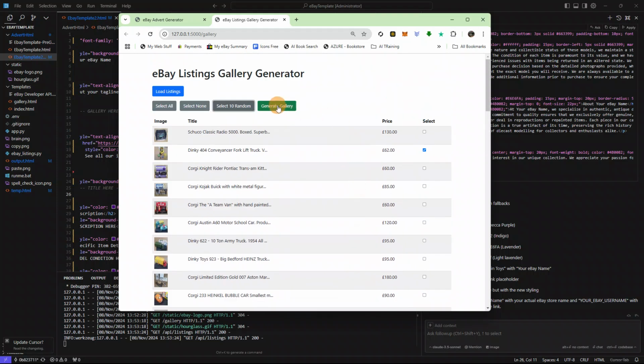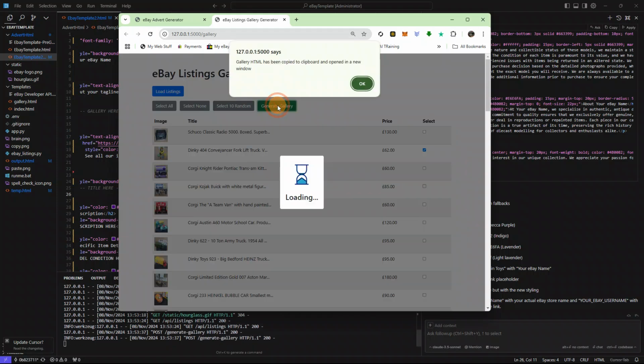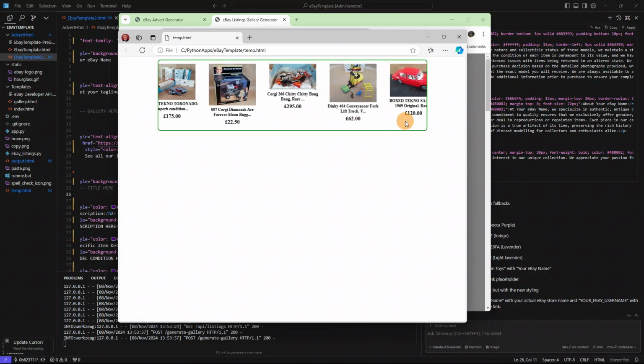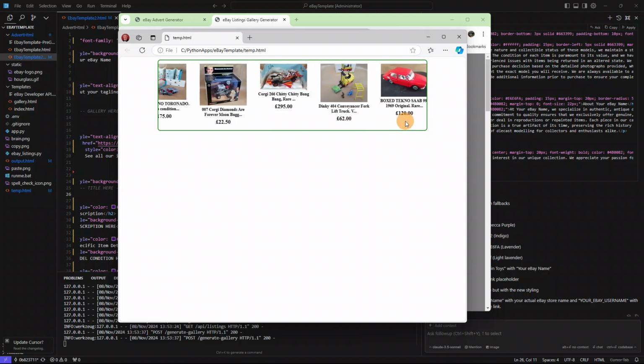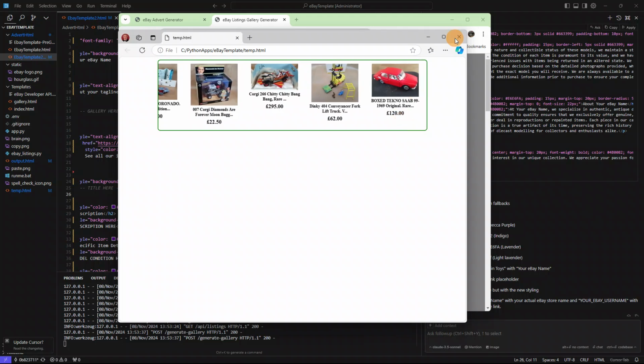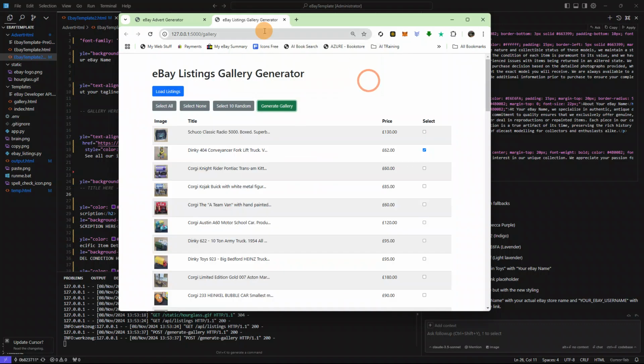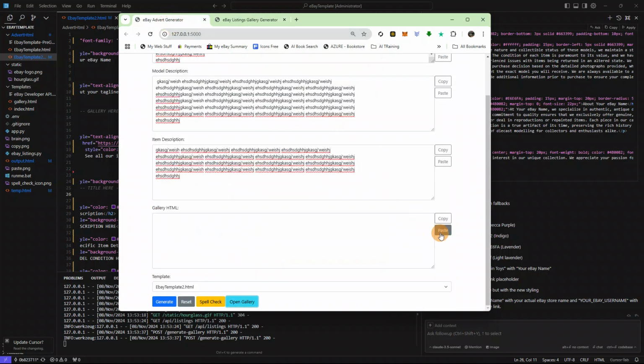And let's see what this is. This will now use my eBay API to pull up this, which is a scrolling gallery of all my other adverts. So on my one advert, you can see all the other things I'm selling. We'll close it down. It's copied it to the buffer. It says there. I can now go to here and paste it straight in. And there's all the HTML.